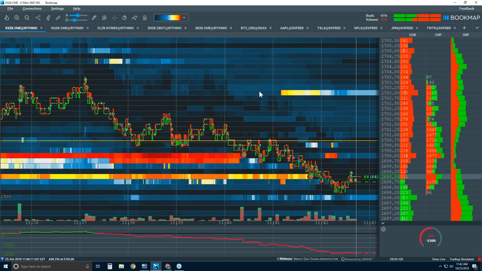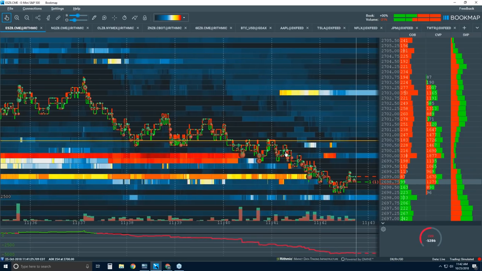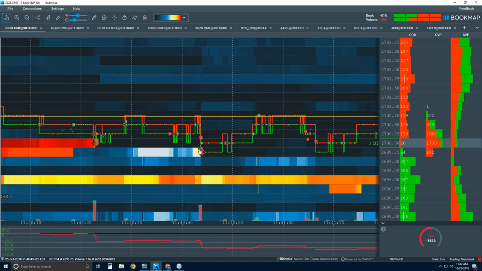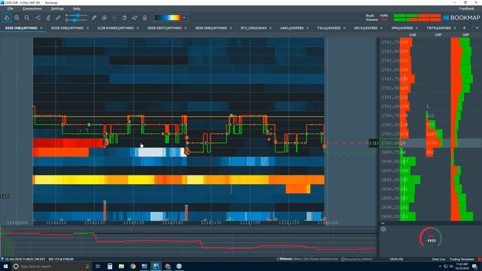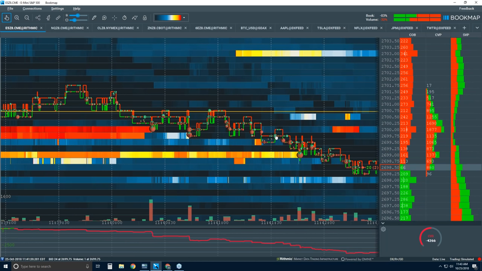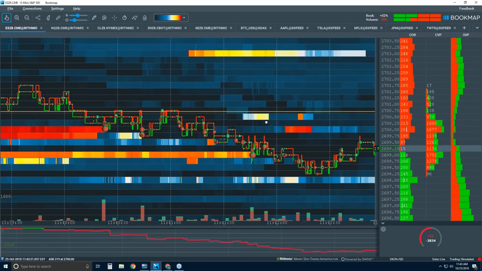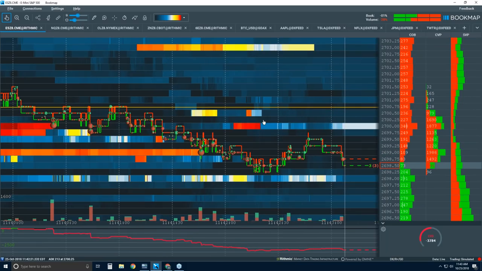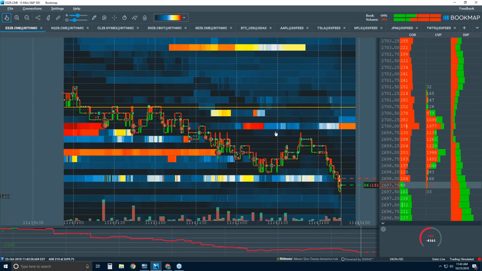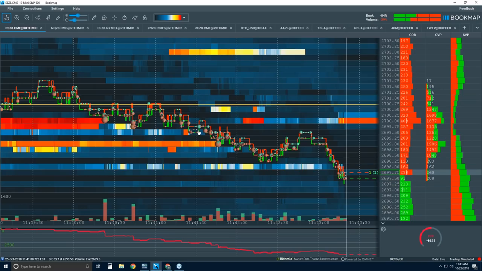In fact, we can see when some of the algos are starting to hit the bid or lift the offer in specific areas with small transactions, and they're trying not to move it against them. We don't really see that right now. But that kind of behavior you can see here in Bookmap very nicely. That's some insight you're not going to get with other platforms, because they're going to aggregate it in a period, whereas we can see the consistency in that buying in some of these areas. Now, it's not doing it right now, but we'll certainly note it when it does.